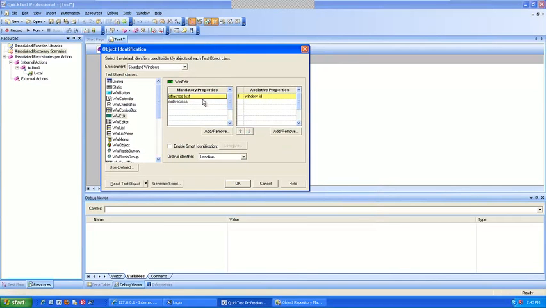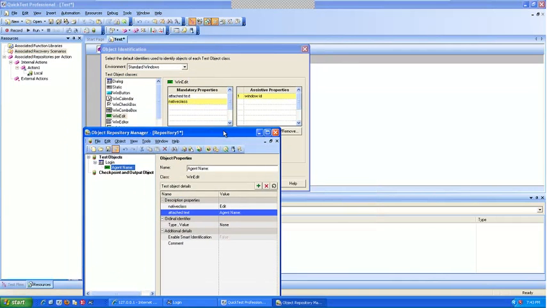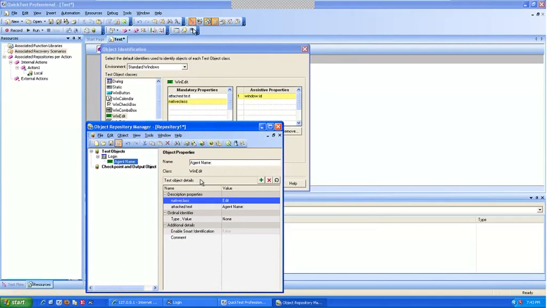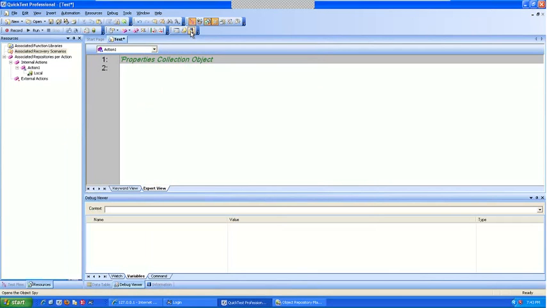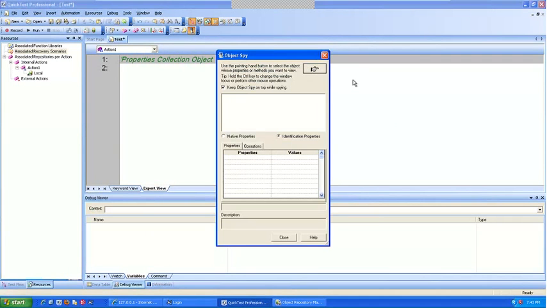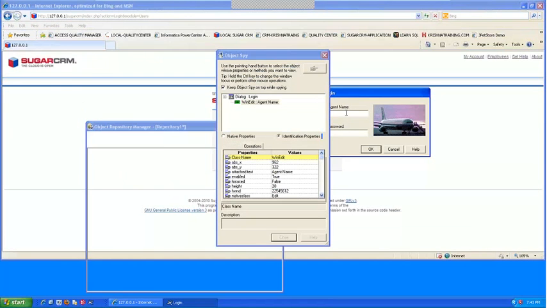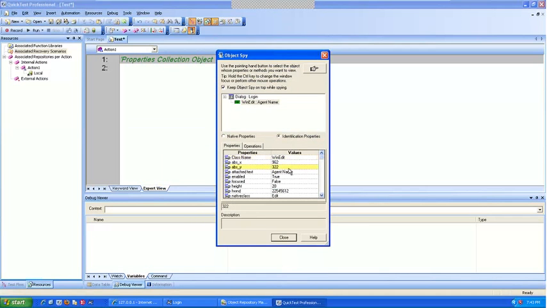Go back to your object repository. You see? Attach text and native class. You see, that's what it's capturing. But if you go to object spy and spy that object, you will see n number of properties. You see here n number of properties are here.